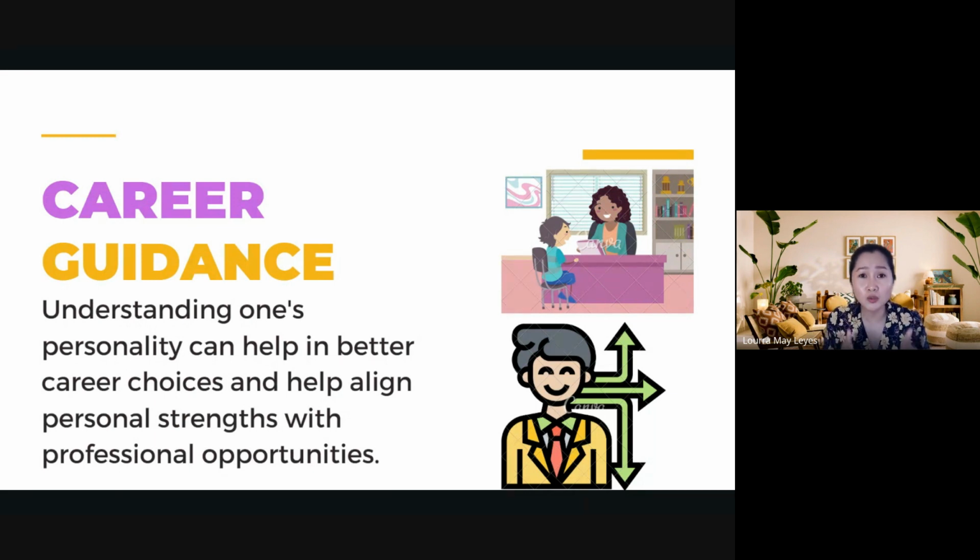They are already planning on what course to take, on what skills to master, so that when that time comes, they are already equipped with the degree and with the skills appropriate to the job they would want to be in the future. For example, you'd like to become a nurse. So as early as now, you really have to train yourself to master those skills that a nurse should possess. Or you'd like to be a teacher. So as early as now, you really have to master the skills of being empathic, of being patient, of being very knowledgeable kung ano yung type of subject that you'd like to master.